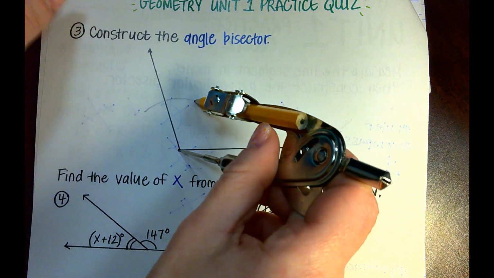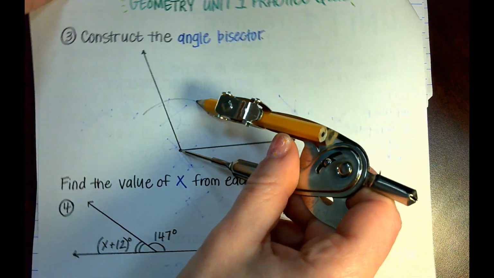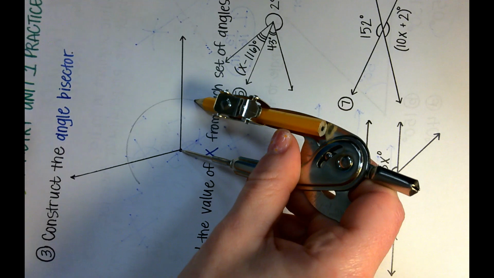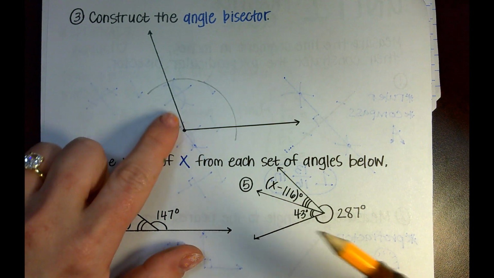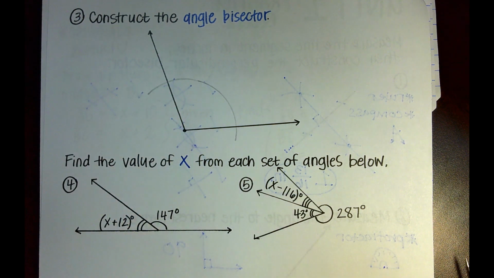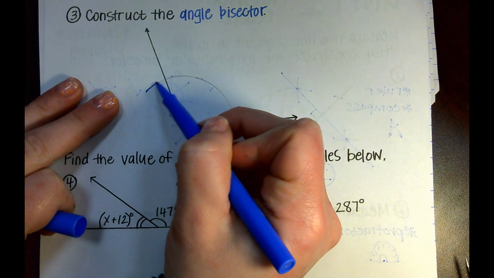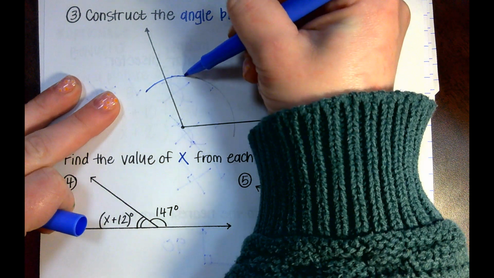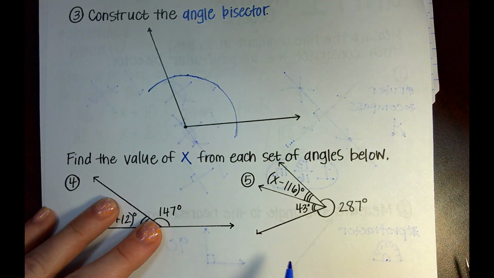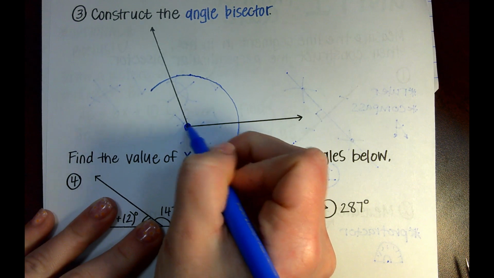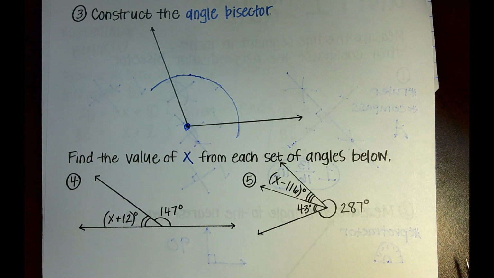So we're gonna just start by making an arc, and I'm gonna hold this still and turn my page because that feels easier to me. Here's my arc. That's the first step. And I'm actually gonna outline it so you guys can see it better because that pencil's really light. It's my first step.